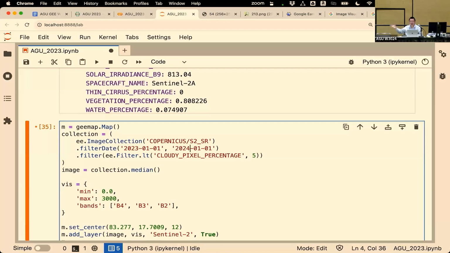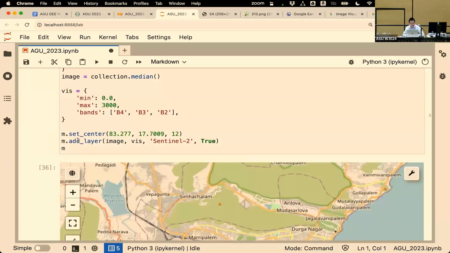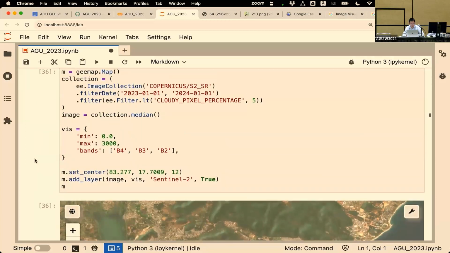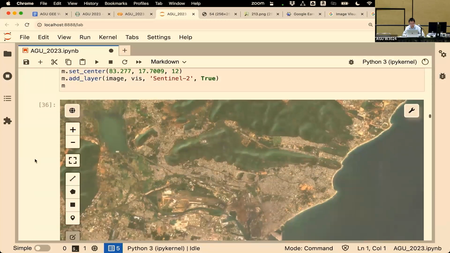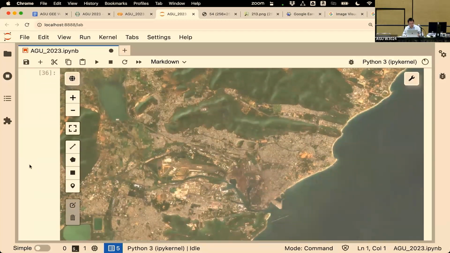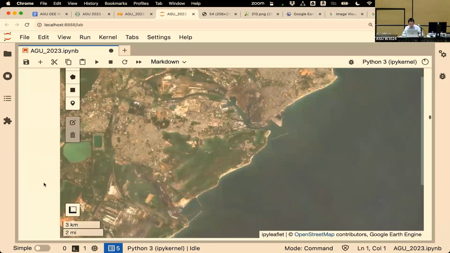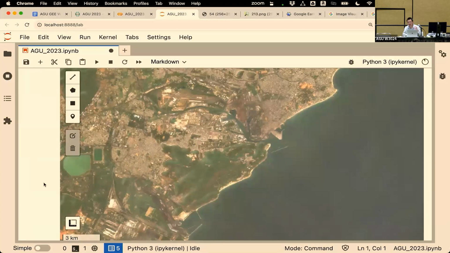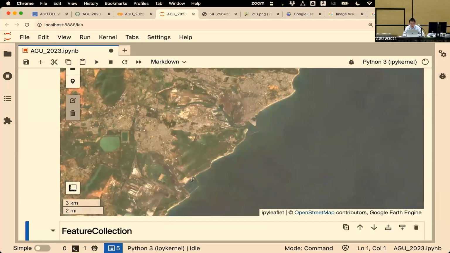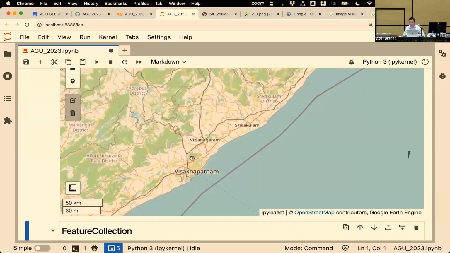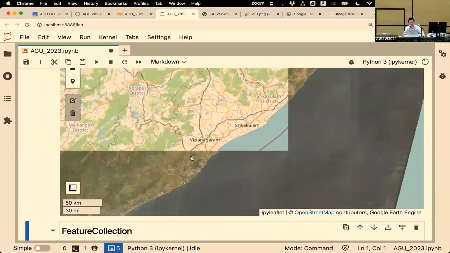Okay. The second one is exclusive. So basically it's getting data from January 1st to December 31st. If you run it again, yeah, you see, it still works. And the quality might look different. It depends; usually this year is a little bit more cloudy, even though it's cloud coverage less than 5%. If you zoom out, it's global scale, right?